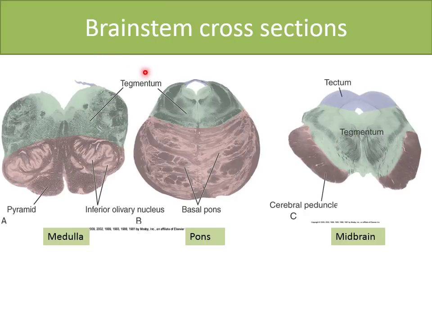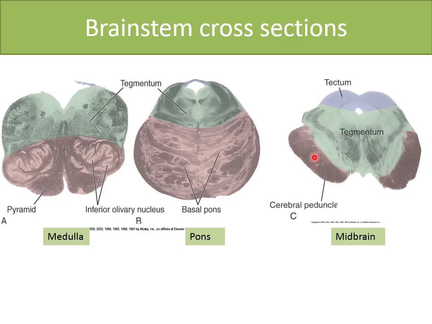Here we see cross sections of the brainstem, starting out with the midbrain, and we can see the tectum. The colliculi are on the dorsal surface, and then this large central region is referred to as the tegmentum, and we'll identify in the future certain nuclei within there and pathways. And the cerebral peduncle, which is a collection of axon fibers traveling in this region, including the corticospinal tract that travels right here.